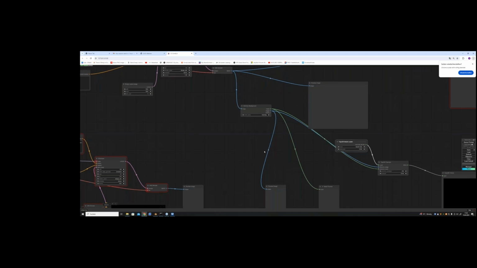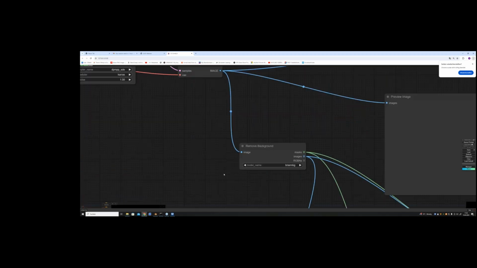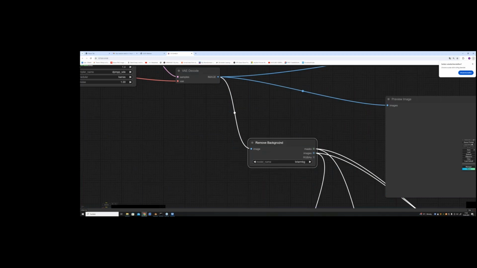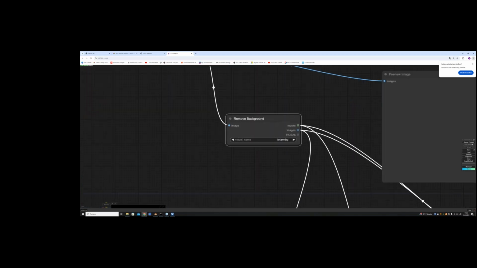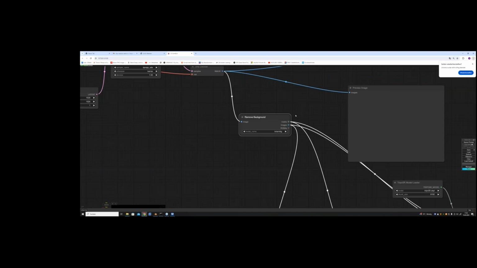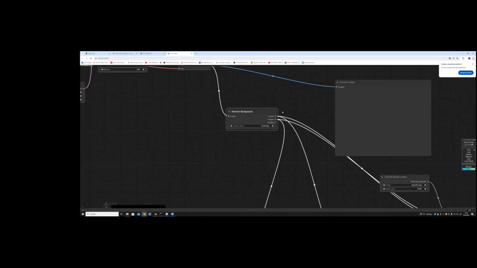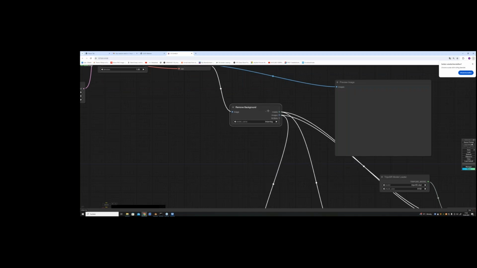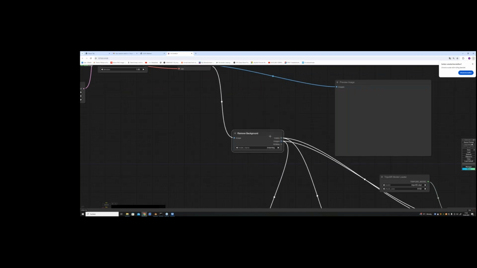The next thing, as I said, is that I give it the image which will be generated. I give it to this remove background node. The remove background node by itself understands what is the hero element and what is the background of the image. Again, this is also a use case not just for image generative AI or 3D generative AI, but also for comping, for example. These tools will enhance more and more.